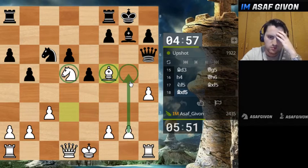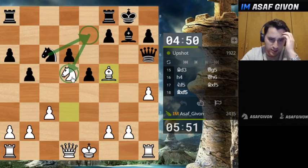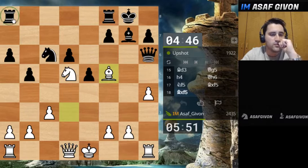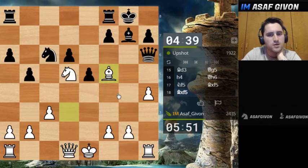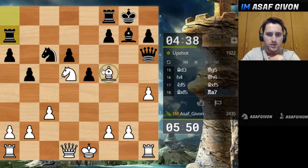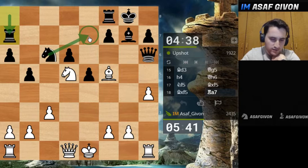So what other things can he do? He would be very happy to play knight e7 and exchange my very strong knight on d5. So in theory, he should be happy to play rook e8, preparing knight e7, also preparing to push this pawn forward. But there might be some tactical problem with this move, because then I can immediately play bishop d7. So he found another way. He found the move rook a7 with the same idea to exchange after knight e7. It's probably a good move.